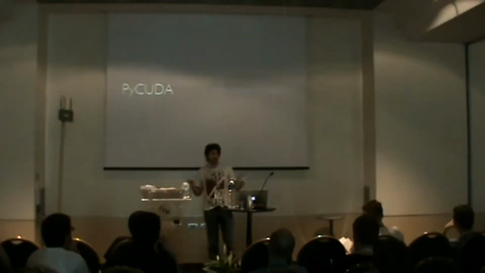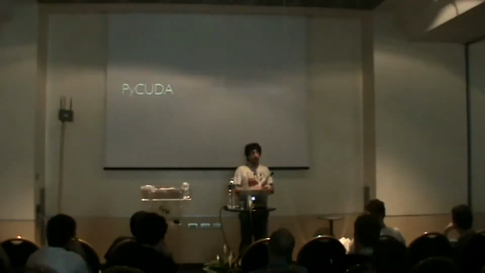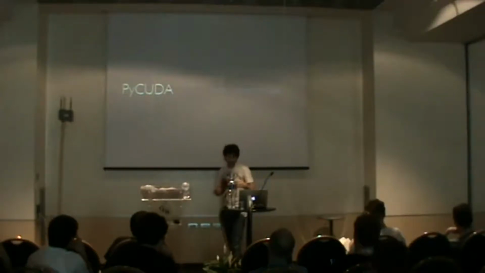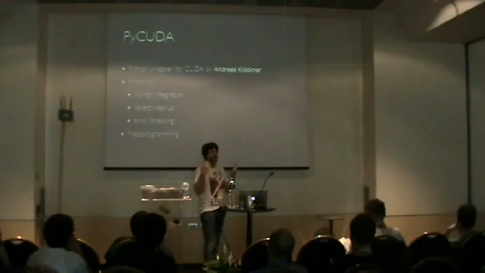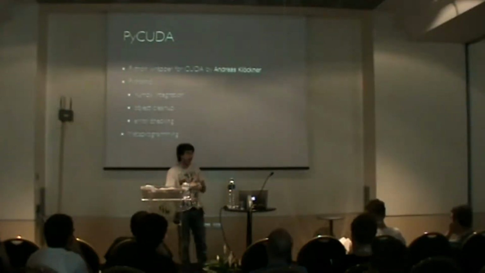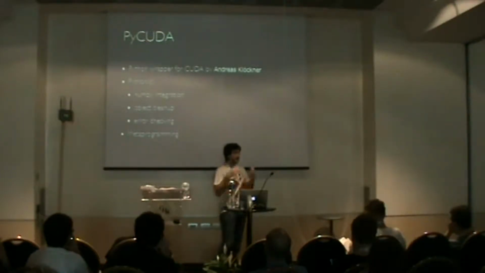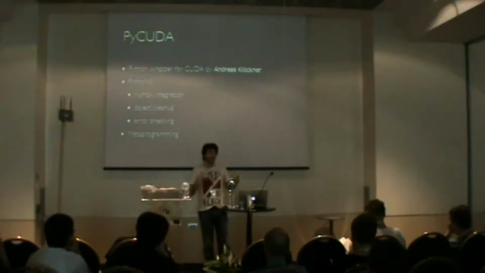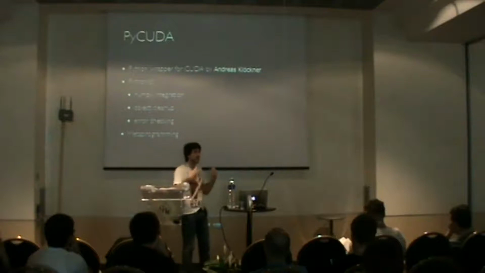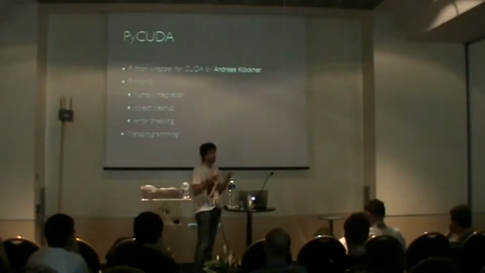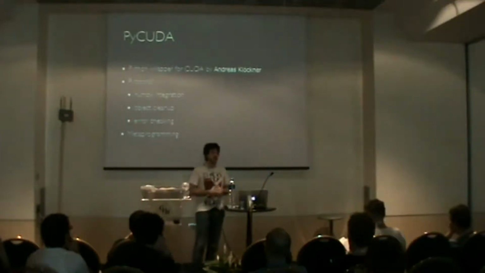Since we are at EuroPython, we want to see how to access all this from Python. And one answer is PyCUDA. PyCUDA is a library that gives you access to the Nvidia CUDA technology in a very easy manner. It has a lot of features that make it easy to write programs that exploit the CUDA technology.